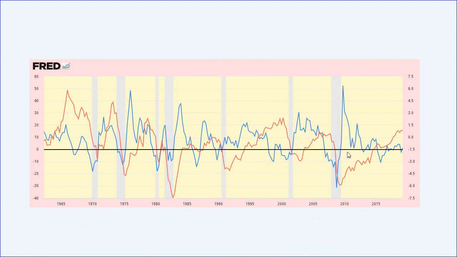Now this is quarterly data, so it tends to happen after the fact, but we should note that the blue line is on zero now, so I would say it's vulnerable. It should be advancing, but yes, corporate profits year over year have flattened out. I bet you the next 2 or 3 months of earnings are going to be not spectacular. They're going to be pretty much flat, if not bad. What we don't want to see happen is the blue line sinking, but obviously some sort of crisis is going on.